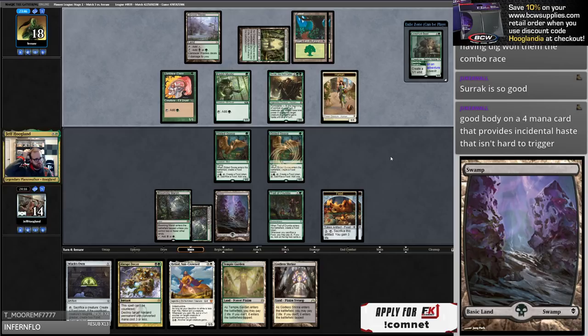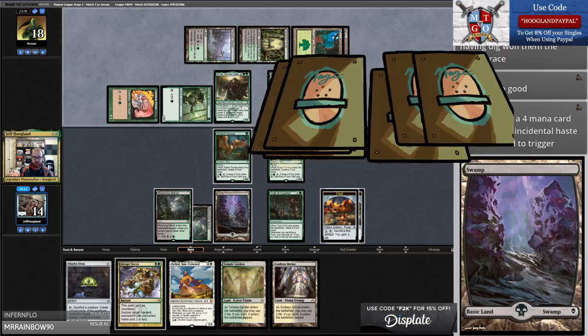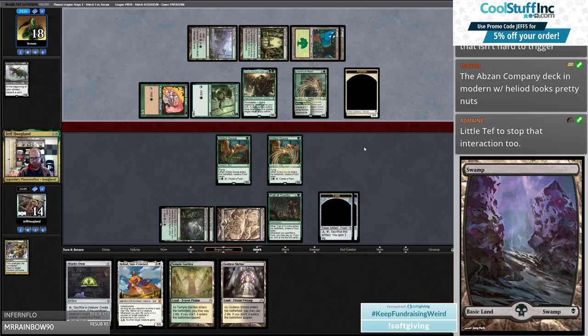Okay, that qualifies. So they can only haste one of these, thankfully. Thanks for the 5 months, Mr. Rainbow. I appreciate that. Welcome back. Hope you're having a good one wherever you're at. So I get to Decay Regisaur here at least.